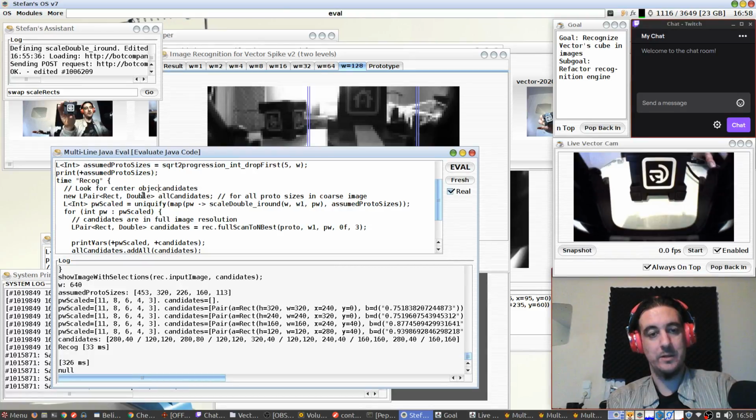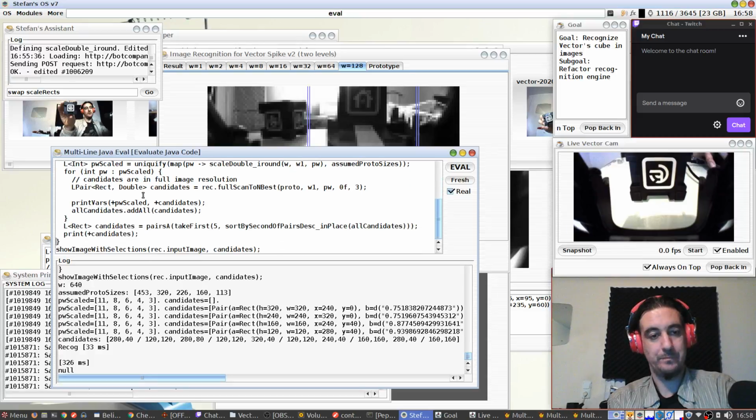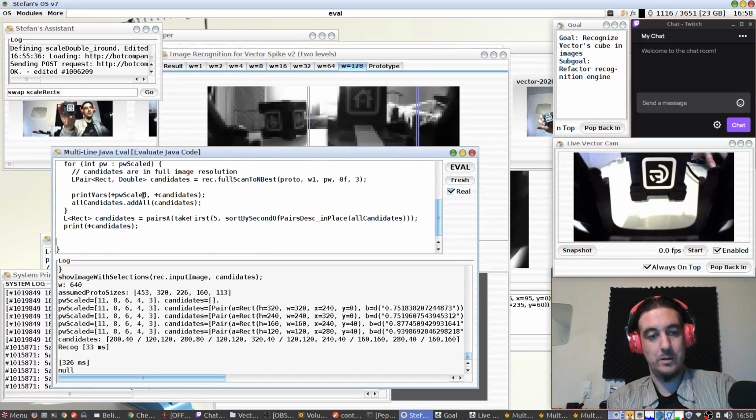Look for center object candidates. Center object candidates in coarse resolution. Centers.